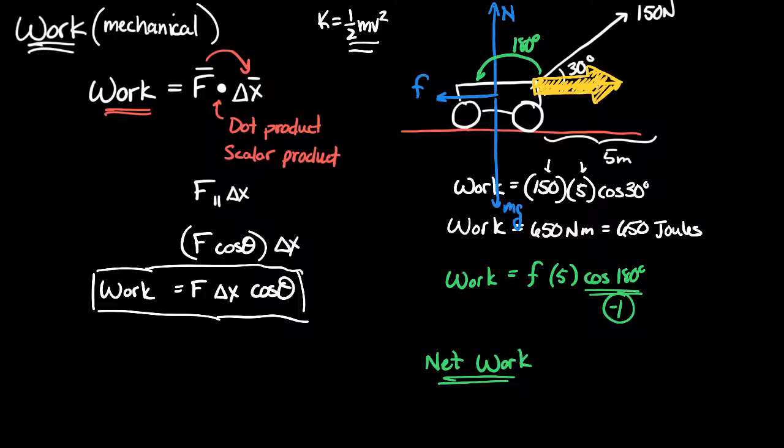Now, I need to be very careful about the way I state this. There are different ways to change an object's energy. We are currently focused on the one observable kind of energy, kinetic energy. So when we talk about this, we're talking about making the object go faster or making the object go slower. Positive net work means the object's going to be going faster. Negative net work means the object is going to be going slower. An object can't have negative energy. It can have zero energy, but it can't have negative energy. Not in a traditional sense.